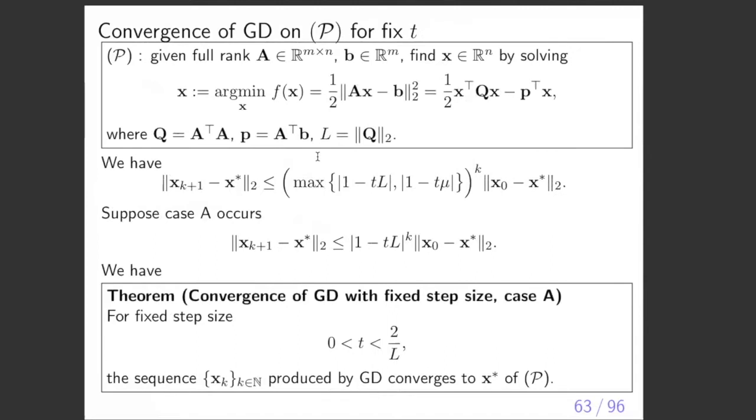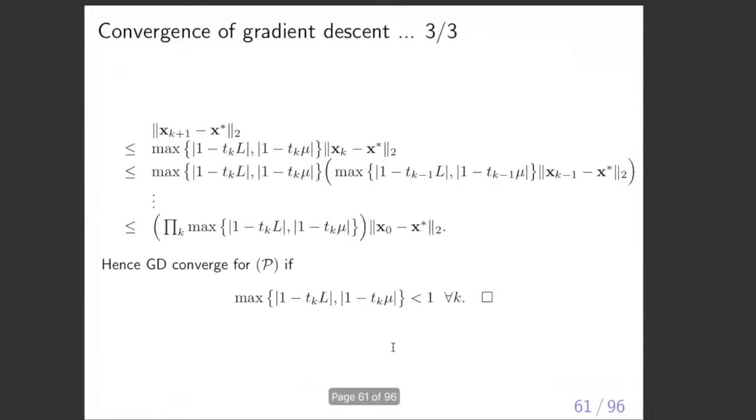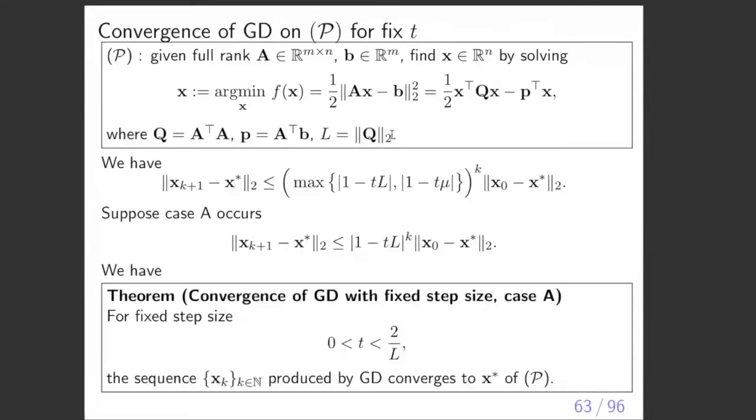So here is the convergence theory. For this problem P, to minimize it, you want to pick the step size as 2 over L. Now you remember for gradient descent, previously I told you for the constant step size, you will take T as 1 over L. 1 over L is smaller than 2 over L. So why would people pick 1 over L? It's because of this theorem.